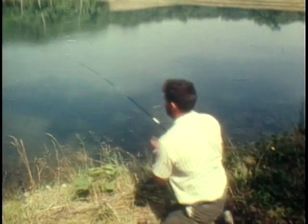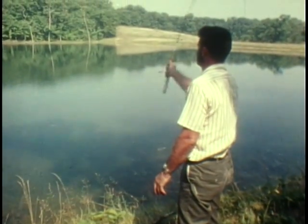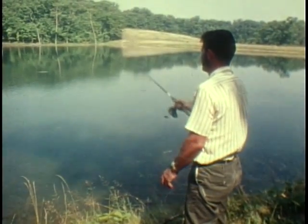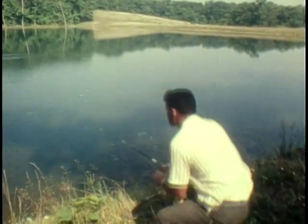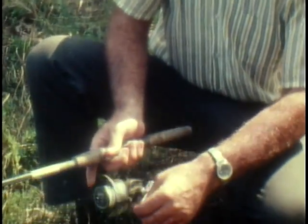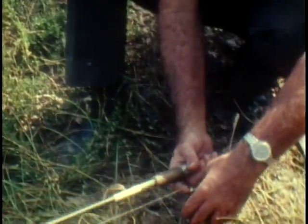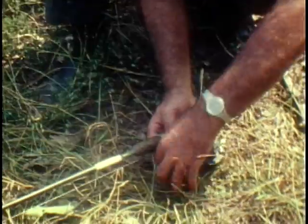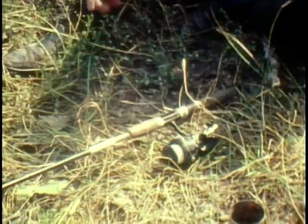One of the best things about catfishing is that it's so relaxing. There's nothing strenuous about it. Bait up the hook and cast the bait as far as possible. Let the bait settle to the bottom. Reel the line in until it's snug, then release the line tension. Prop the rod up with an old tree limb or stick and sit back and relax.